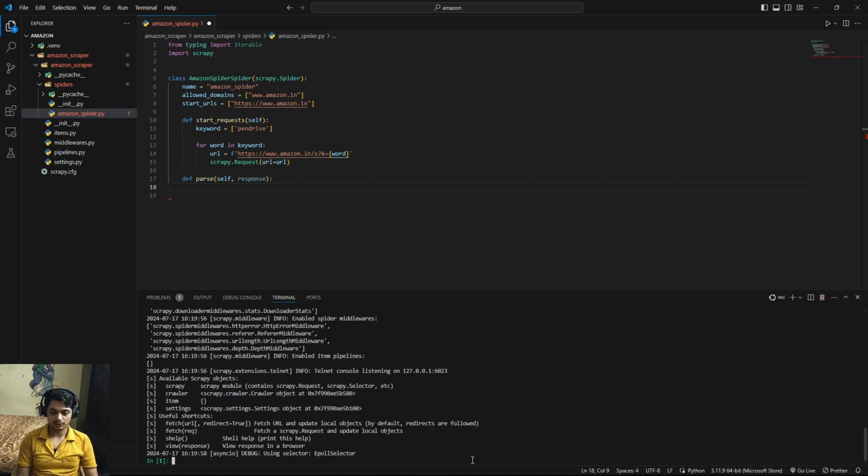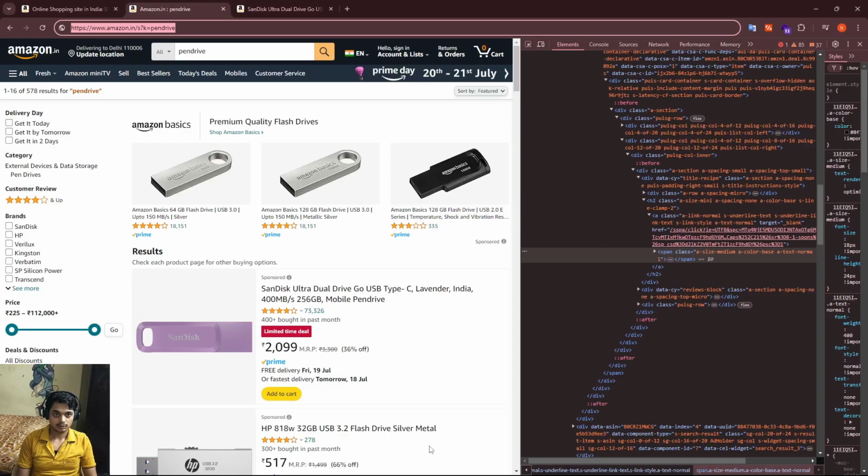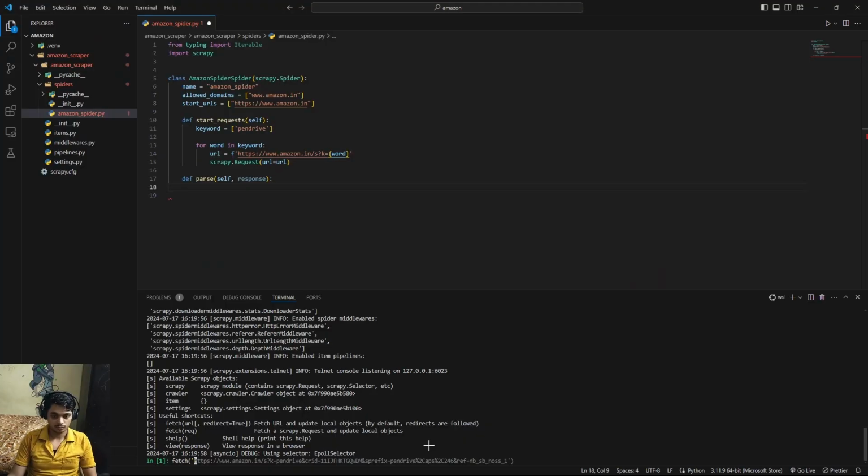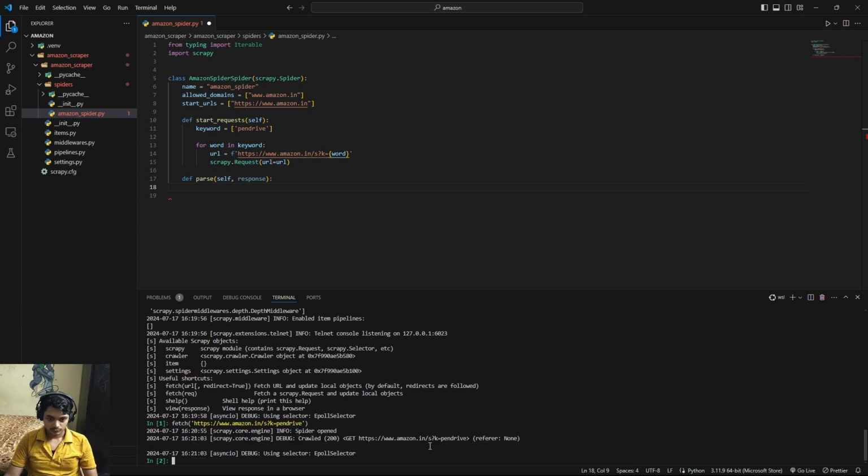Yep, here we entered the Scrapy shell in IPython, and now we can make a request to the current web page. Sorry, the function is not request. In the shell we use the fetch command, and then we specify the URL. Ctrl+V, and yeah. So let it gather the info, and once the command is run we can see that we have got a message: crawled 200.